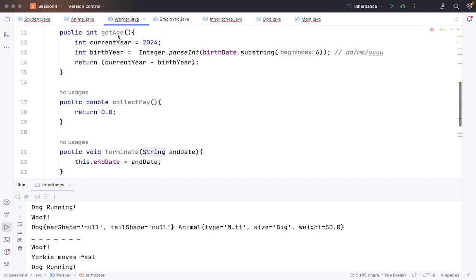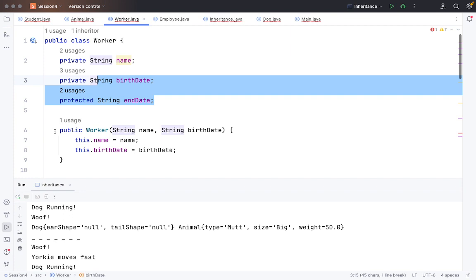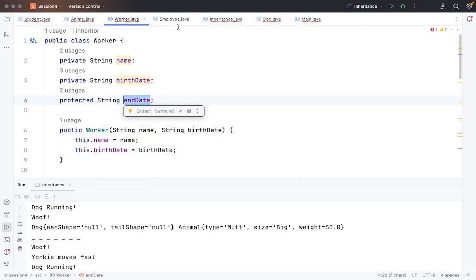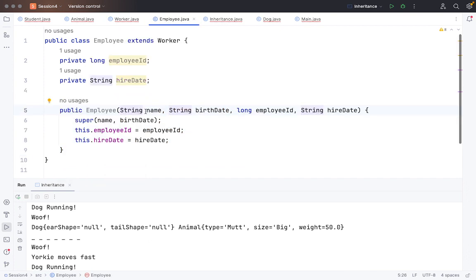The reason is that in the public Worker constructor that we have defined in Worker.java, we haven't specified end date. So that's why when you're creating Employee.java also, the IDE can relate that since I haven't used end date, it is not adding end date even though it's one of the fields.